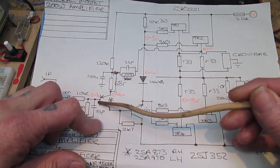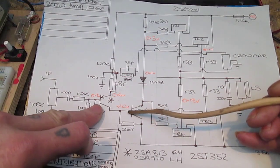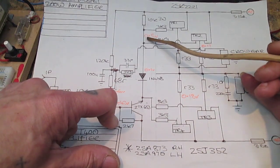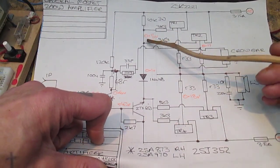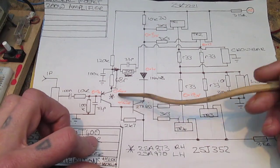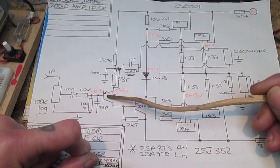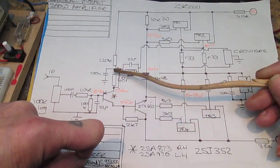So what we get here on the collector of this PNP transistor will affect the bias voltage of this NPN, because if there's too much current flowing, then it's going to turn hard on and we're going to get a negative voltage up here, which is what's been happening, or it can just turn it off completely and we'll just get like plus 45 volts here. Yeah, a bit of a nightmare. I don't fully understand the circuit 100%, but we're getting somewhere, so you'll see later. And then this PNP transistor is basically our voltage amplification stage. Our input comes in here onto the base.